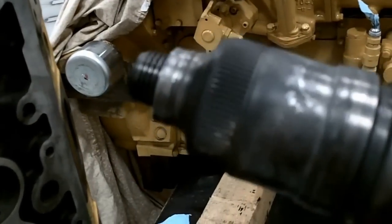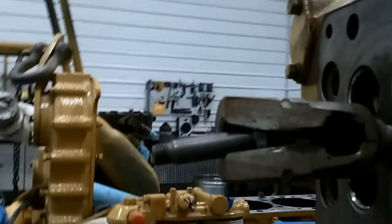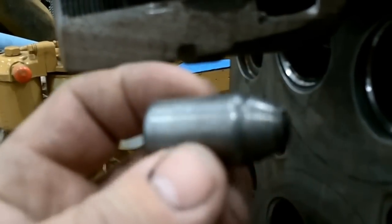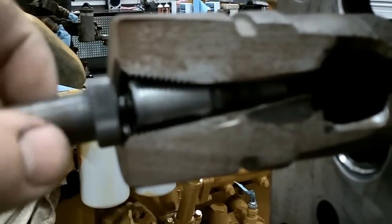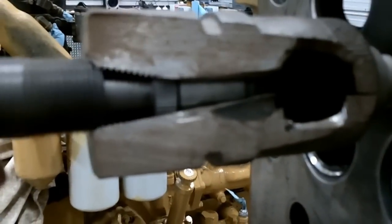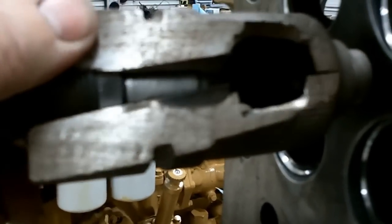The water goes from this O-ring down to here, and that cools it down. I've got one I cut in two to show you how that works. This is the combustion chamber inside here. This is a CAT capsule-style nozzle — they only take about 700 pounds to make them squirt, and there's just one single hole in it. This adapter screws to that and puts it down inside the hole. It's going to crush and seal right here inside this pre-cup, and then this retainer goes on to retain it.